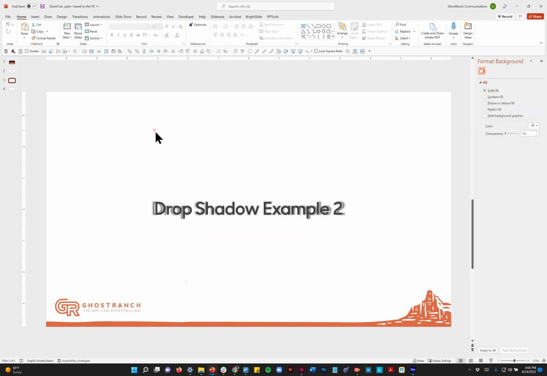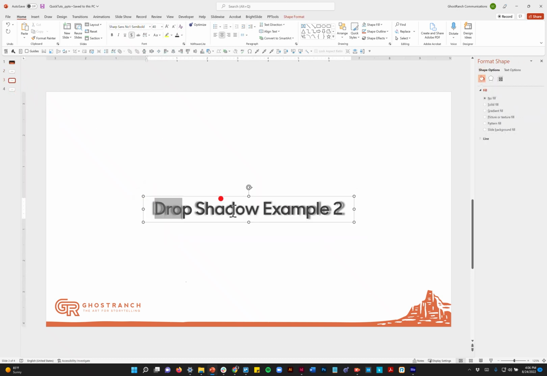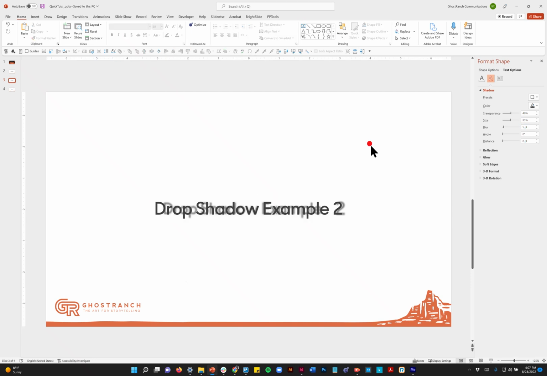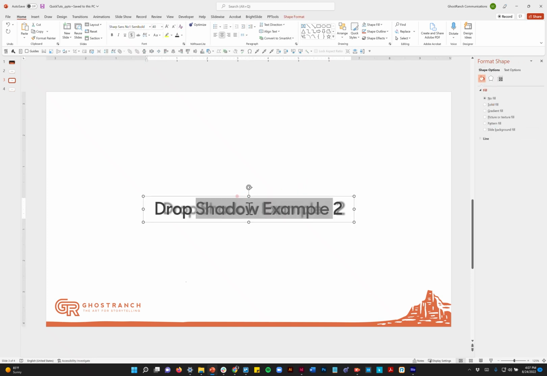If we go to slide 3, the drop shadow is not applied to the shape. Under text options, I applied it to the text. So it seems like as long as we are applying it to the text, the size works, no matter what we set it to. We can make it smaller, we can make it bigger, we can do it to individual pieces of the text and not all of it at once.